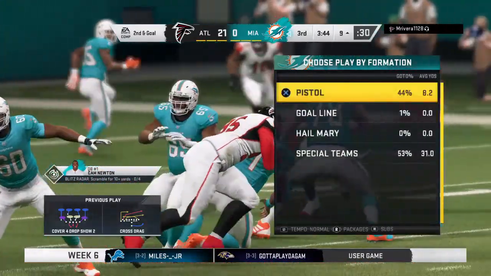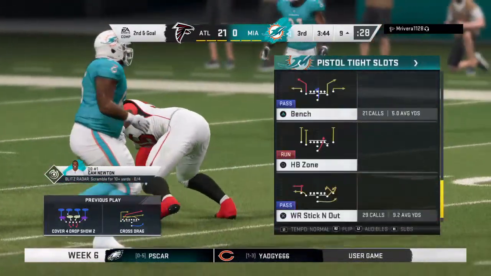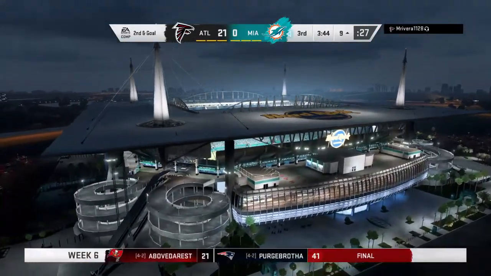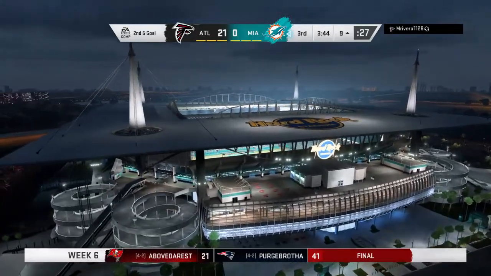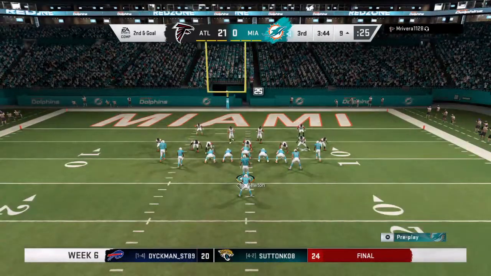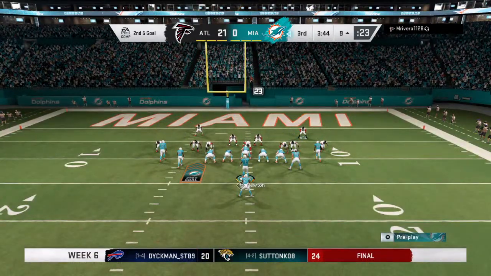Well, that comes from extra game film, extra time. They saw how precise he was and constructed a defense to try and chip away at that. And thus far, they've been successful. Another shot from the 9 on 2nd and goal.